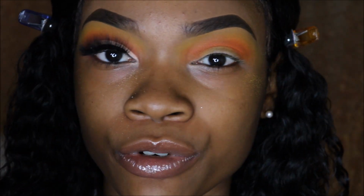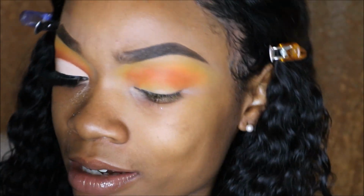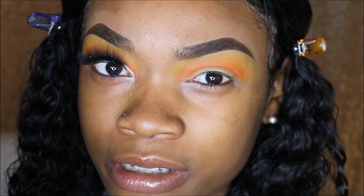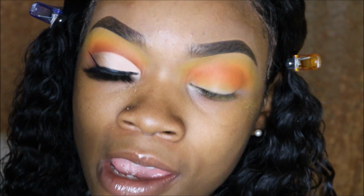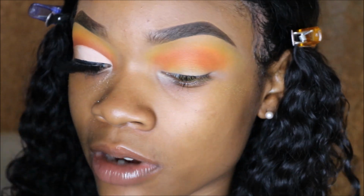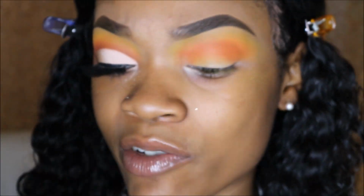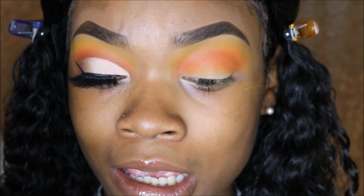Palette number 3, which is the Juvias Place Masquerade palette. Juvias Place palettes are honestly some of the best palettes I've ever used since stepping into the makeup world. And I literally say this because I ordered the Violet Voss Ride or Die palette right before I discovered these and purchased them for myself. After I got these palettes, I completely stopped using the Ride or Die palette and just converted it into a kit palette because it served no purpose to me, because they have all of the colors, all of the vibrancy, and all of the pigmentation in the world. It's like I don't need anything else. So that's just my little personal bias.